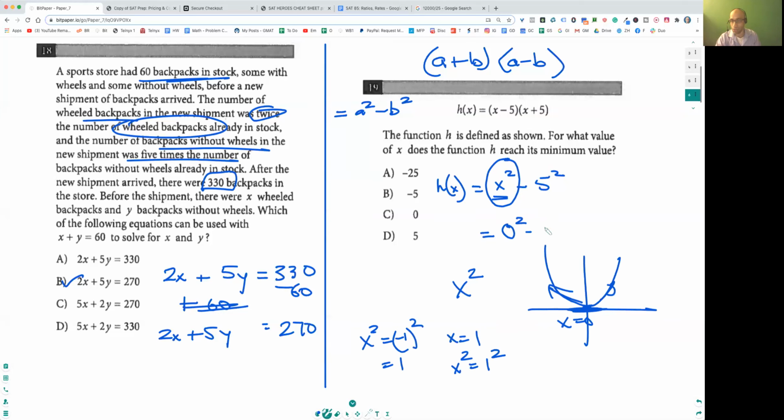Here again, you can put 0 squared minus 5 squared, which is -5 squared. That's the actual value of the function, but they're asking what is the value of x at the minimum. That's why the answer is C over here. So be careful with this. There are a variety of ways of doing this, and many of you who have done calculus might know what to do with this. This is a slightly complicated problem, but thanks for your patience.